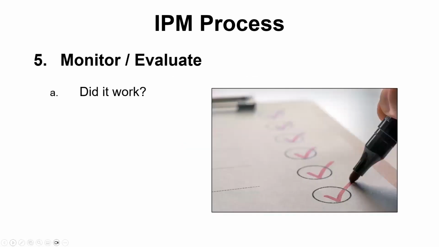The final step in the process is monitoring and evaluating. You know, did it work? If you implement a pest management technique, it's really important to see if it worked, because if it didn't work, then you're going to have to try a different one. And if it did work, you can keep that in mind for next time you have that pest. So this is forgotten often, but it's a really important part of the process.